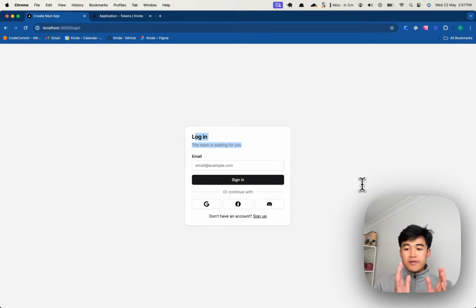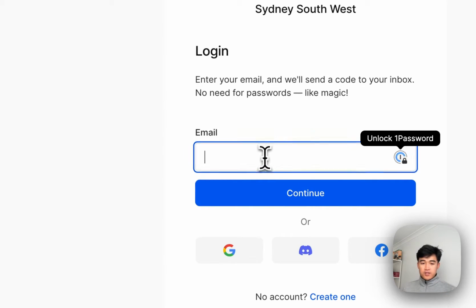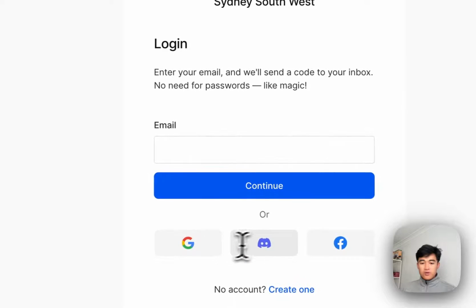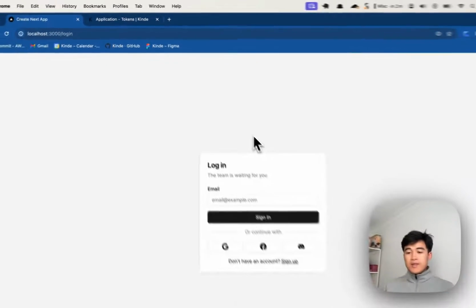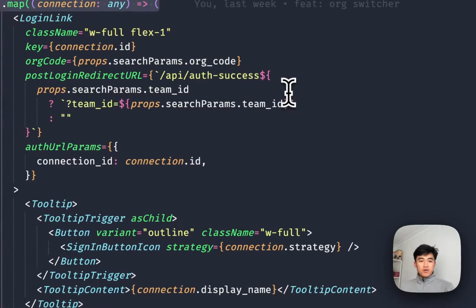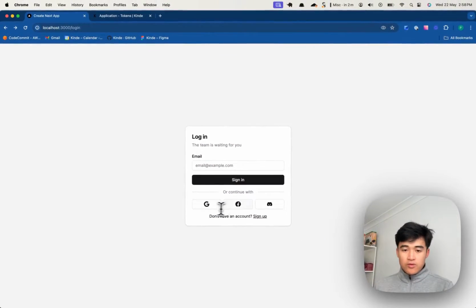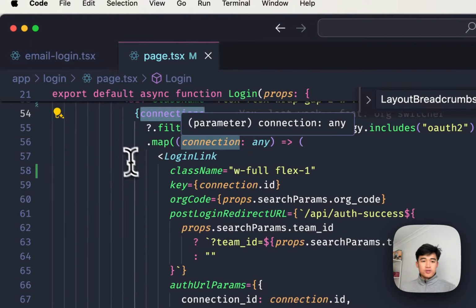So in order to make this work with Kinde, there's one main concept that you need to wrap your head around, which is the connection ID. When you sign in using Kinde, there are different types of connections. You can connect with email, Google, Discord, Facebook, or whatever. If you know that beforehand, you can skip that initial page. That's basically what we're doing here. In my connections part, we're looking at Google, Facebook, and Discord, and it's really me looping over all of my connections.